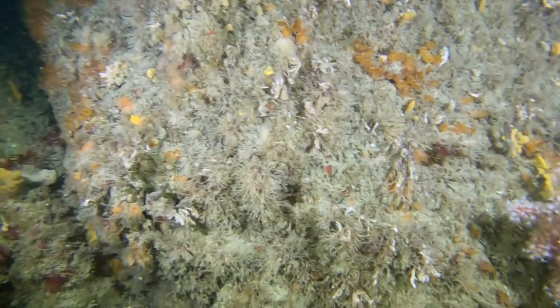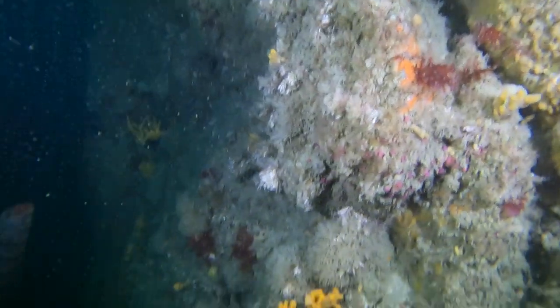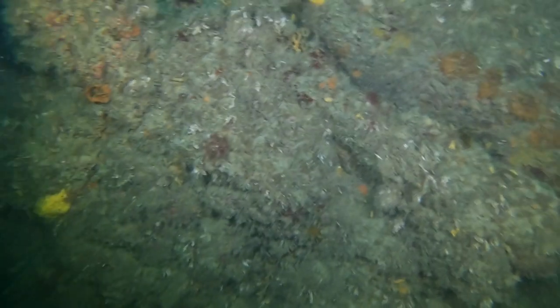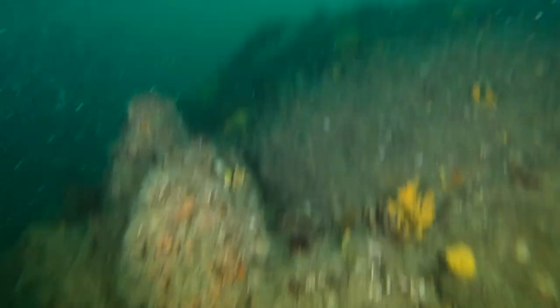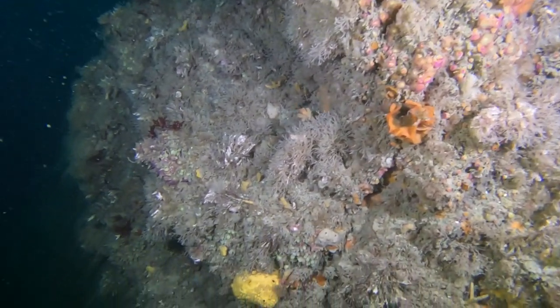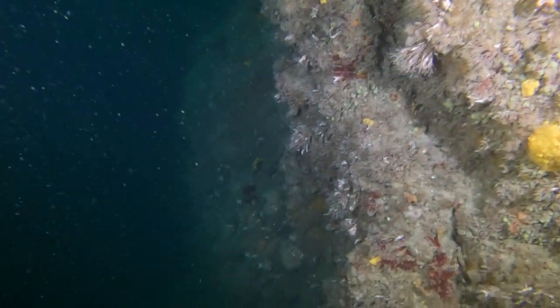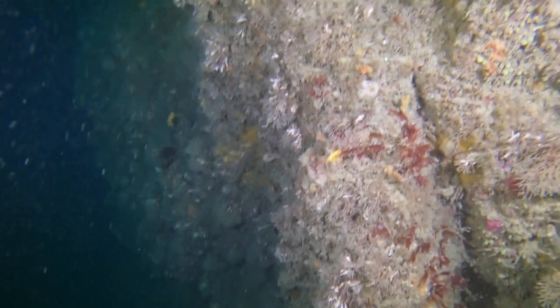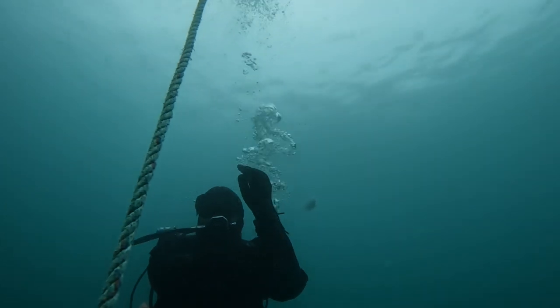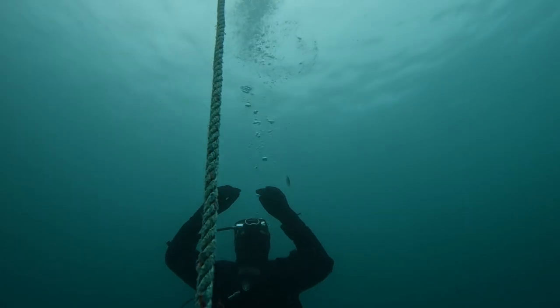By the look of Phil's arm holding onto the reef here, I don't think it's slack around this side of the reef. In fact, I know it's not slack around this side of the reef, because it's just picked me up and tried pushing me back around the corner. Look at the dust in the water. It's coming straight for us. So, which way isn't the tide running? I'll tell you what, it's time that me and Phil called it a day on this reef. We've gone back up to the surface now.